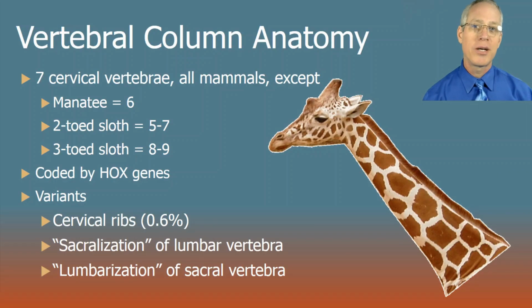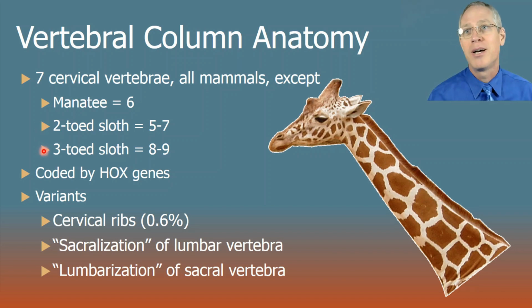Now, interesting side note, if you get to know me a little bit, you know I'm kind of a science nerd, and I like to take a little digression here to tell you about some variations in the animal kingdom, from the number of cervical vertebrae in particular. Thoracic and lumbar vertebrae vary some too, but there are some interesting notes for the variations. The manatees have 6 cervical vertebrae, not 7. Two-toed sloths can have 5 to 7. It's not only interesting that it varies from 7, but it varies in the actual animals. It's very strange stuff. And its cousin, the three-toed sloth, has 8 or 9.